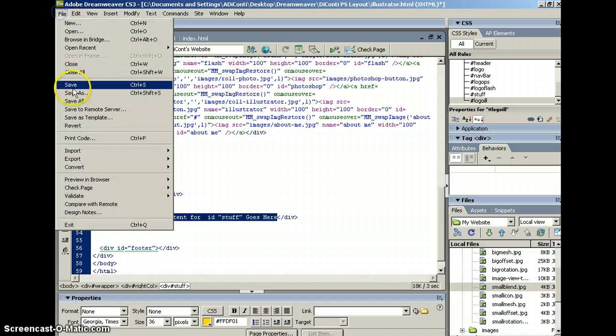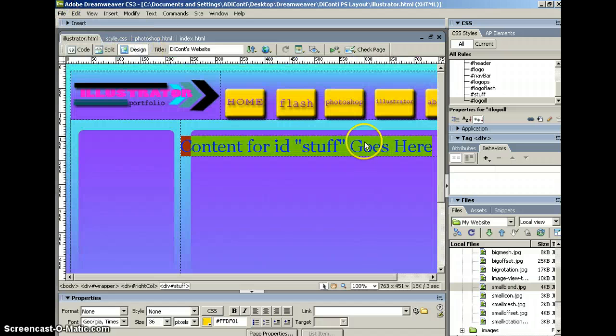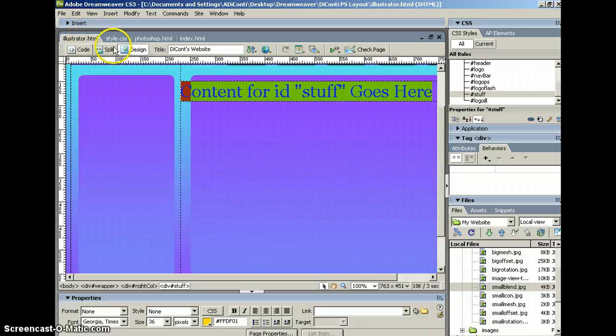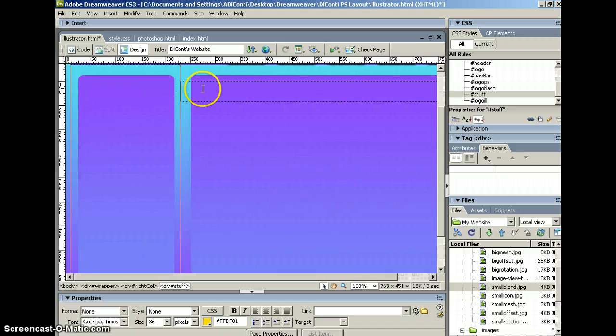And I'm going to save it. And let's look at it. There it is. See, it's already, remember, you already have the CSS for it from the other page, and so it's going to work. But now I do have to get a table in there. So I'm going to just delete this placeholder text.